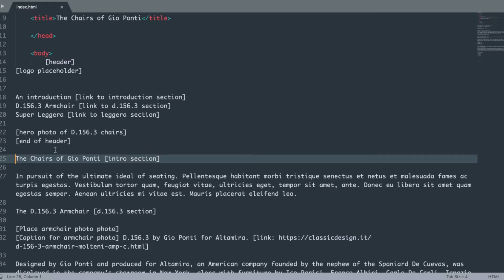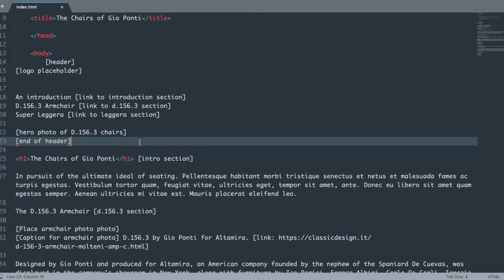And we tell it by saying, well, line 25 is a heading, and it's a big heading. So we're calling this H1, and then we close it. And so what these tags are saying is, this is the beginning of the heading 1, and this is the end of the heading 1. Anything in between these two tags is a heading at the first level of hierarchy, or the highest level of hierarchy. So we've described that for the browser.